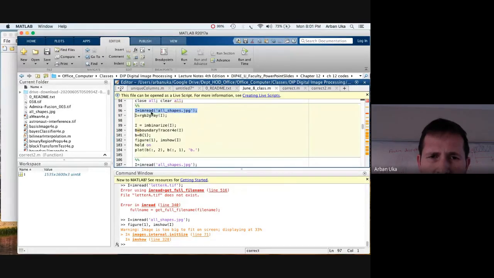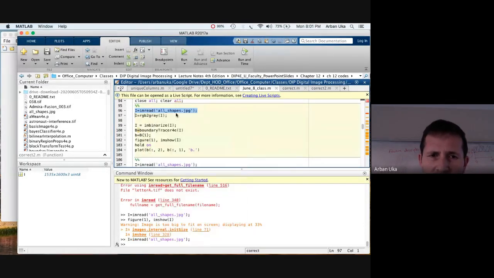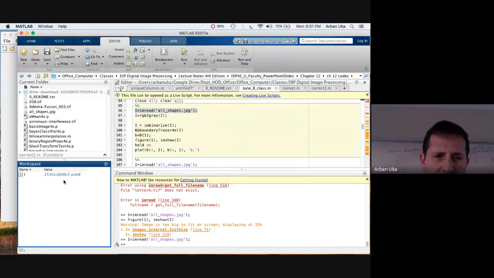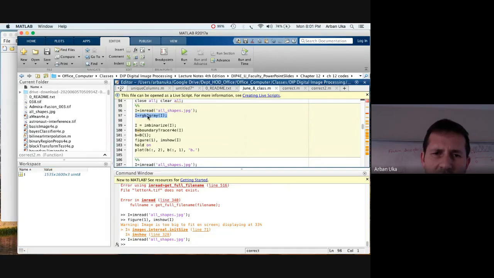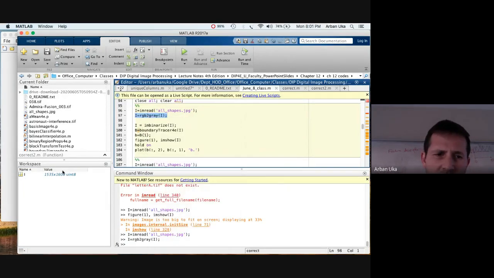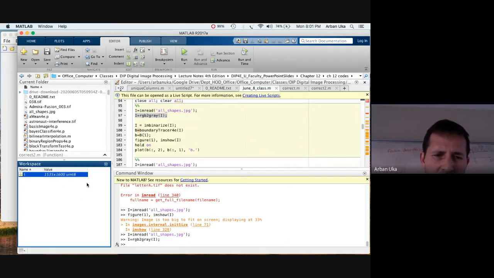So we can read the image. Actually, we just run this one, and we have the same variable. We can see here it's 1500 by 1600 by 3. We can convert this one to grayscale, and in grayscale it's now only 1500 by 1600.